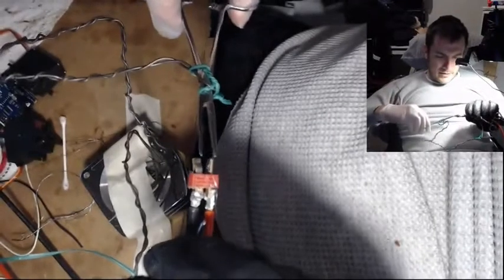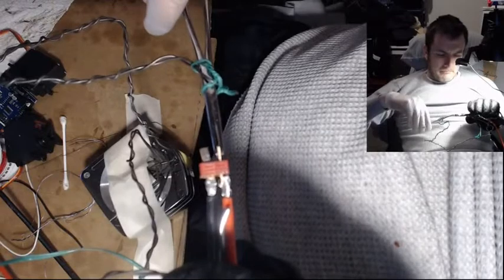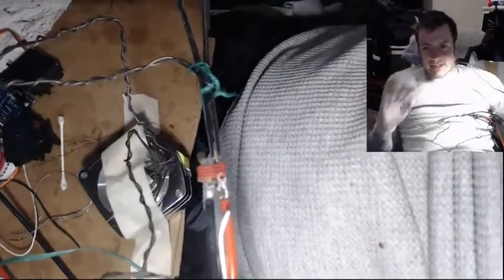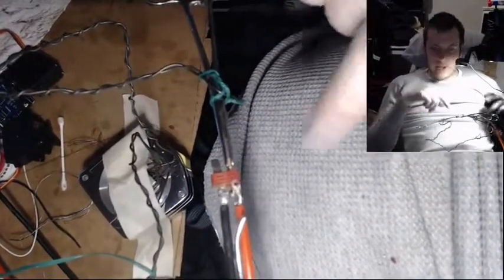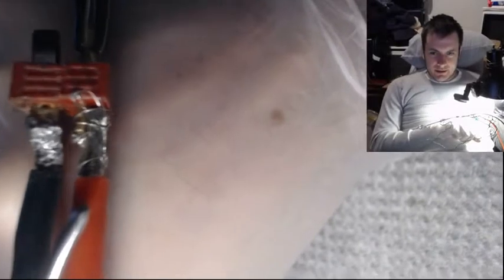Okay, so now I'm just treating the backside as a fresh new project. Now that one side's held, we got it wrapped in copper wire. You can see that this side of the red is completely no solder, no nothing on it.